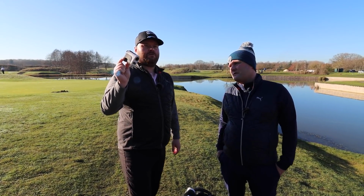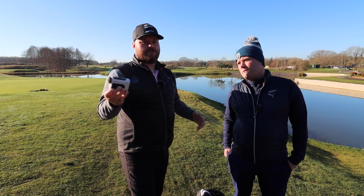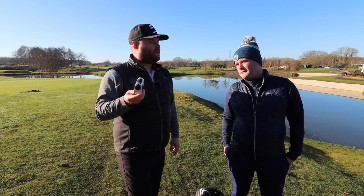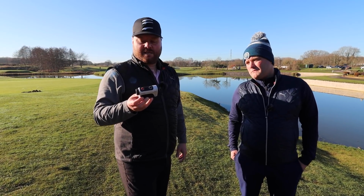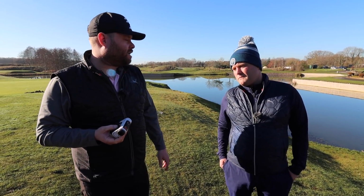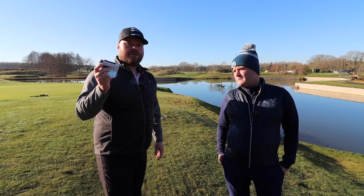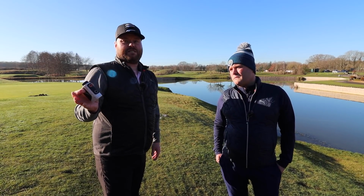So that's one gadget that I never had when I was younger, that I never really thought made a huge difference to an average golfer like me. But I can't really live without it now. It's really helpful. So that's what I'm going to use. But again, we might have a look at the Garmin, or there are some Kodak ones we might have a look at this year. Comment down below if you're interested.